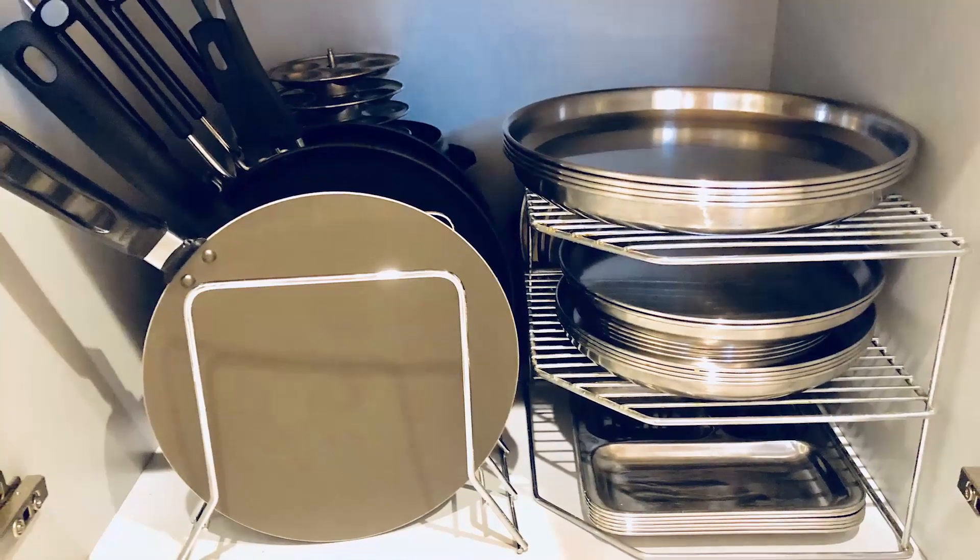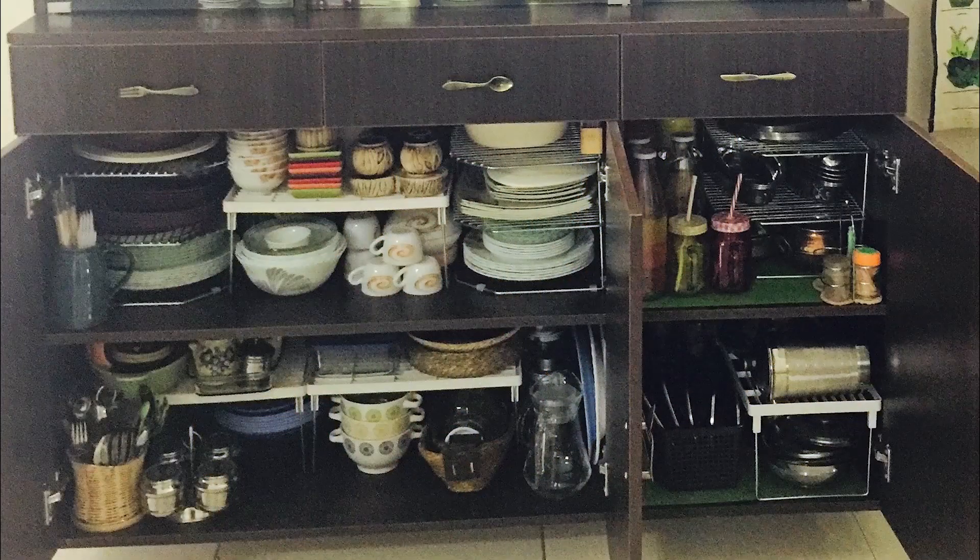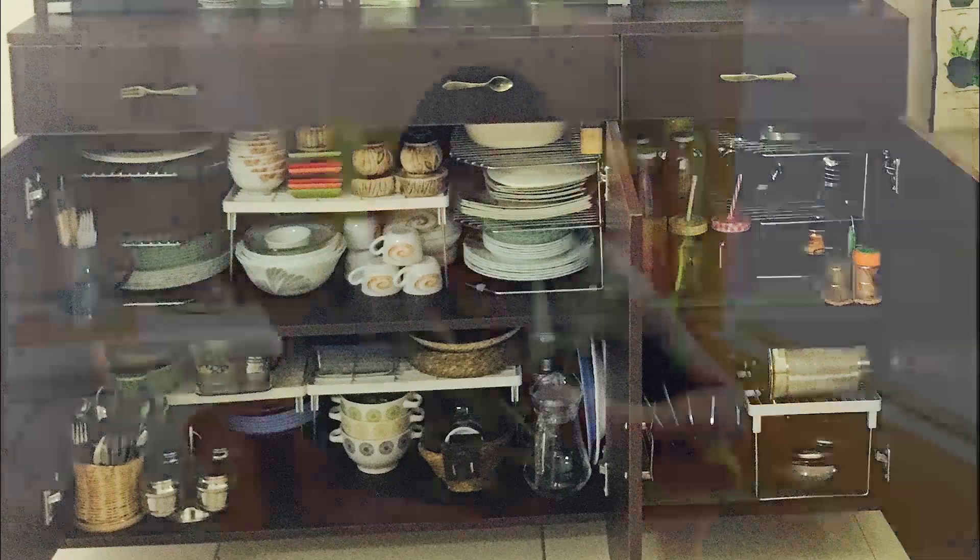My first favorite pick is a multifunctional corner plate rack. Although it's called a plate rack, I use it to store almost everything in my kitchen. The big reason I use it is to keep different sizes of plates well organized — I can easily take out the plates without ripping them off while I'm trying to remove them. I also use it a lot in my crockery rack. If you have seen my crockery rack organization video, you'll remember how extensively I have used this to keep crockery sets safe and neat.